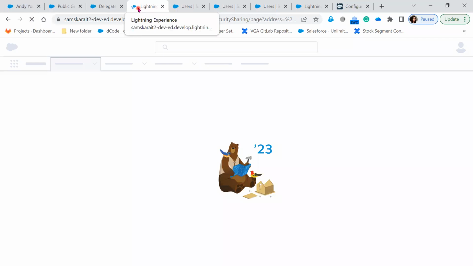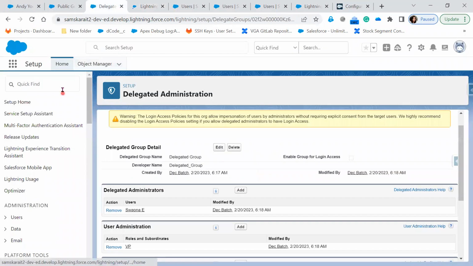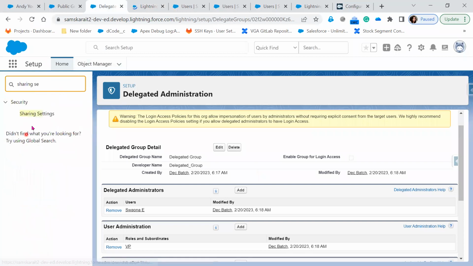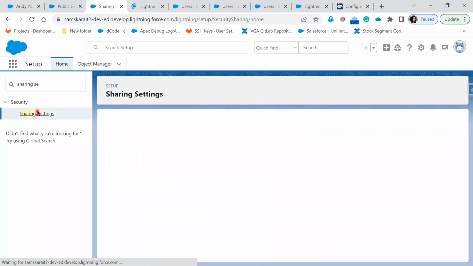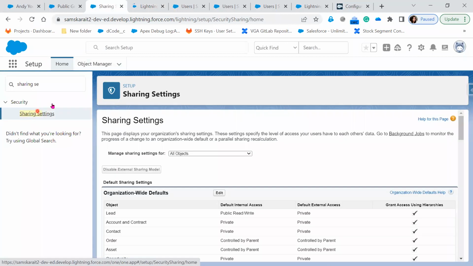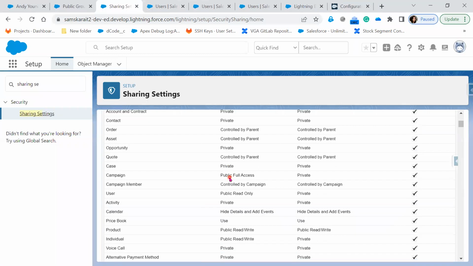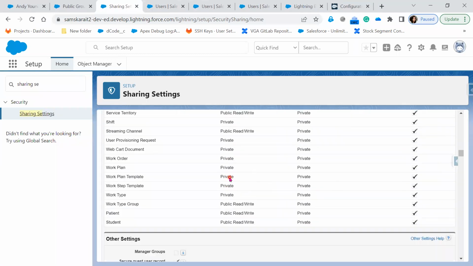It takes some time to update. So let's go to the sharing settings. Okay, it's updated. Now the warning is gone.